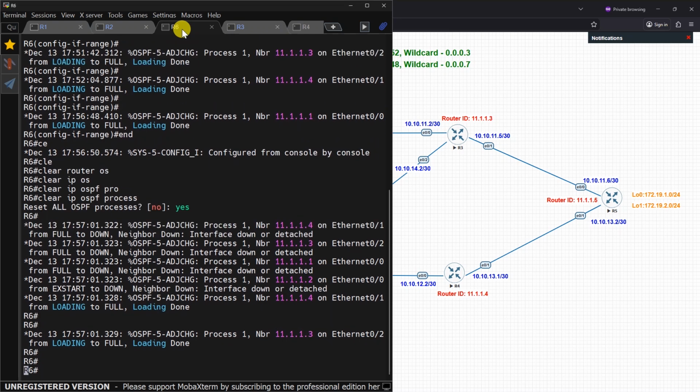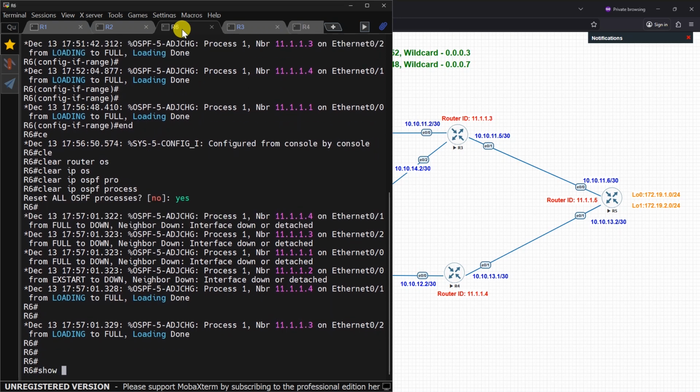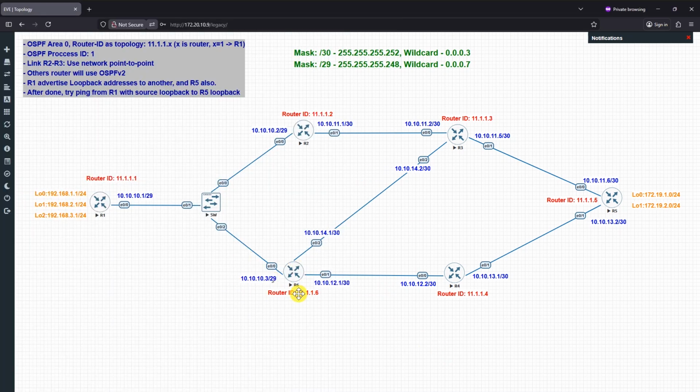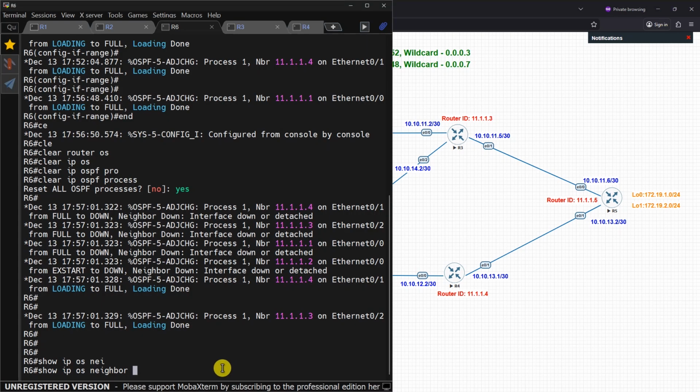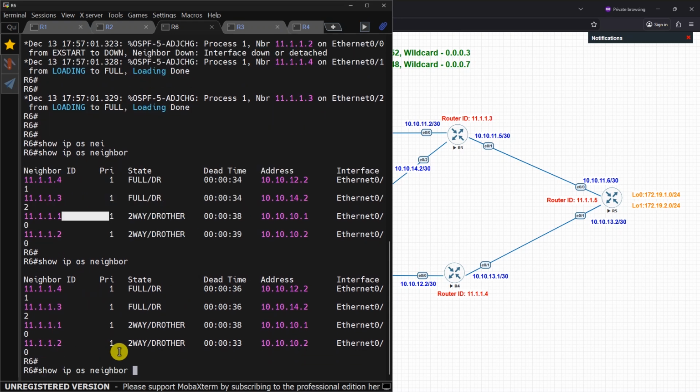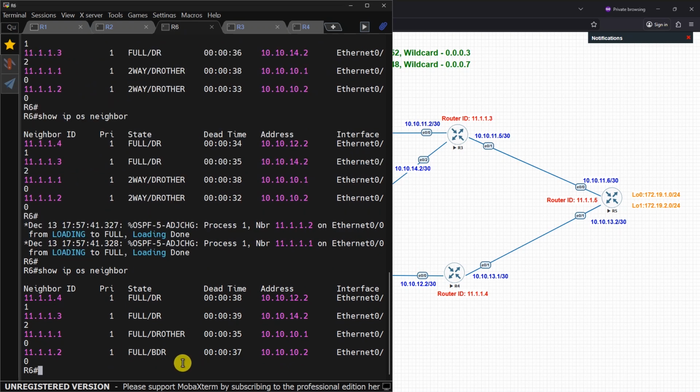Okay, and I would like to show ip ospf neighbor and see if my intended router is the DR of this network segment. Okay, so not yet, right? Two-way. Okay.